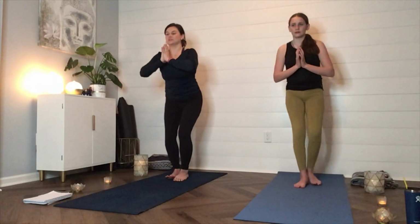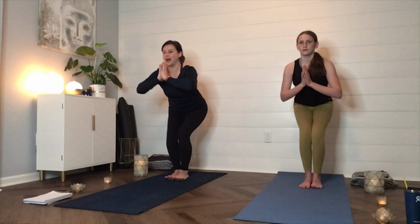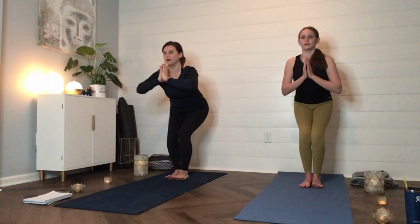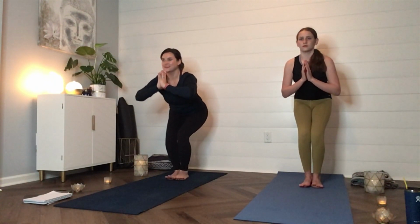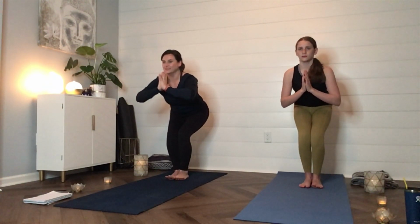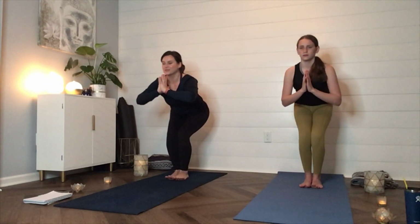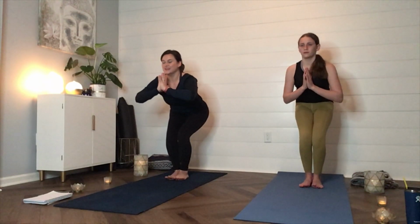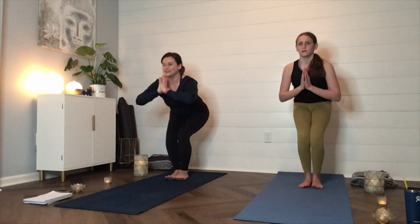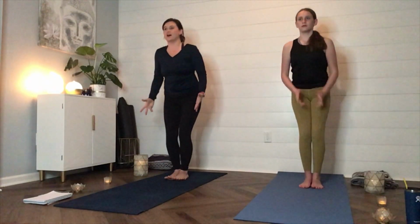Take a big breath in. And then exhale, lower down, coming into chair. Both feet are on the earth. Shift your hips back. Lift your toes up. And then tuck the pelvis. See how low you can go as we challenge our body and our mind. See where you can go. Inhale and exhale. One more breath in. And then exhale, come back up.